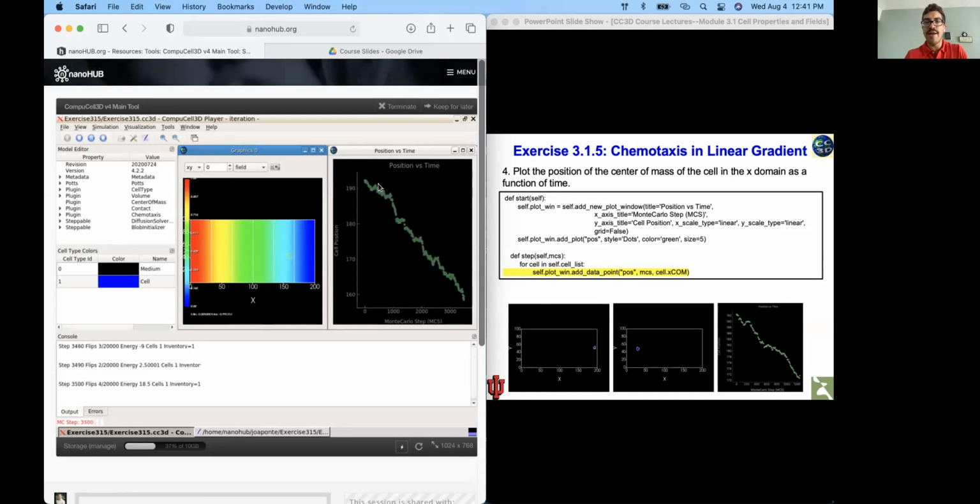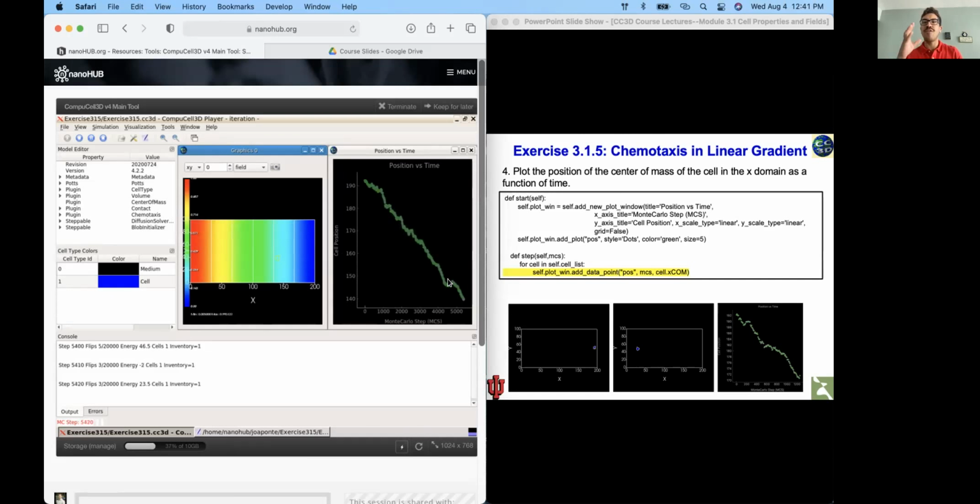Any guess why we are seeing this wiggle in the position? So what's happening here is that the cell movement is composed of two components.